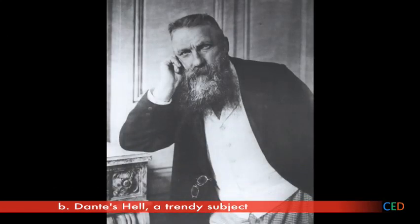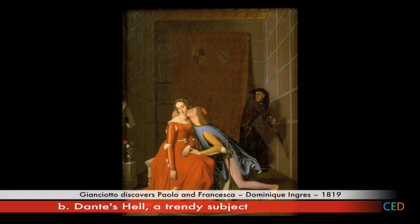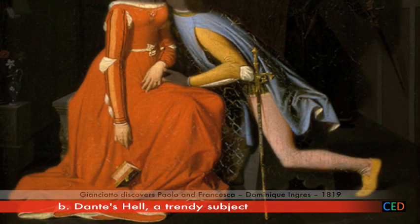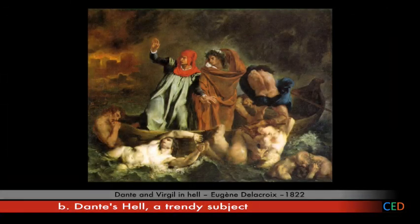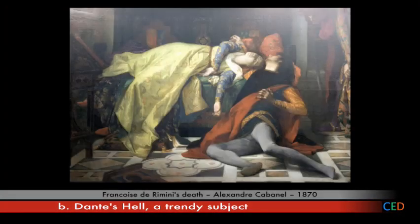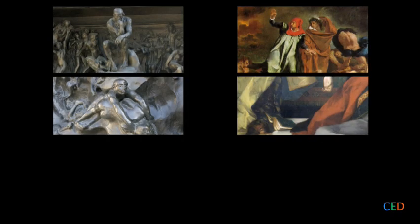On another level, Rodin is competing directly with other artists in his treatment of popular themes. In 1819, Ingres portrayed Paolo and Francesca at the very moment when the deceived husband surprises them — his painting is redolent of courtly love with abundant medieval detail: a coat of arms, costumes, a richly bound book. In 1822, Delacroix depicted Dante and Virgil on Charon's bark, surrounded by the beseeching souls of the damned in a scene teeming with anguished energy. In 1870, Cabanel took up the Paolo and Francesca motif, showing them on their deathbed in a scene filled with medieval imagery. Unlike these artists, Rodin gives us nude characters with no picturesque detail or clearly identifiable décor.